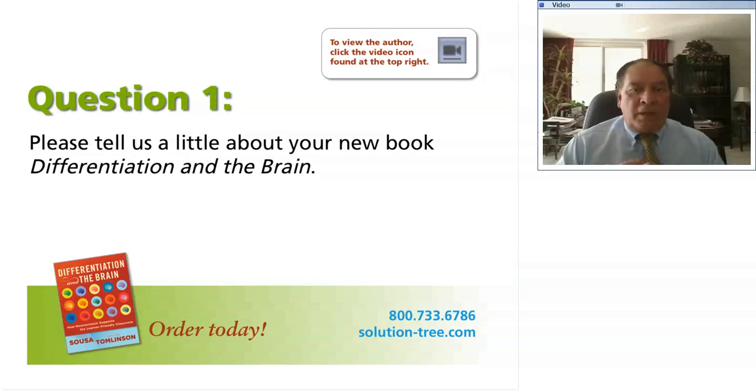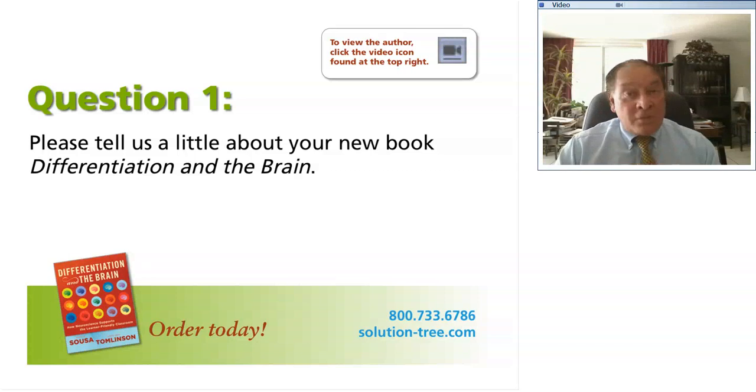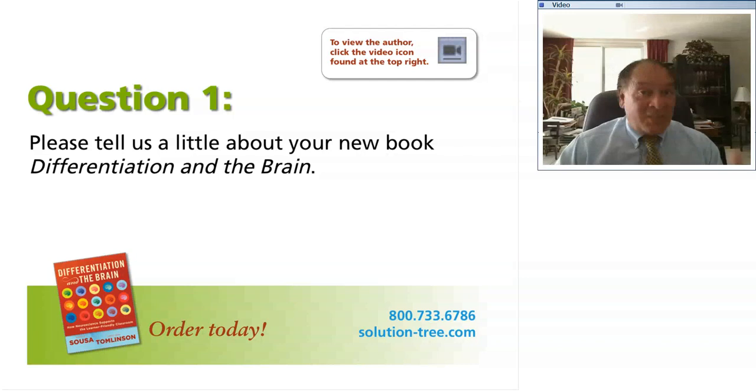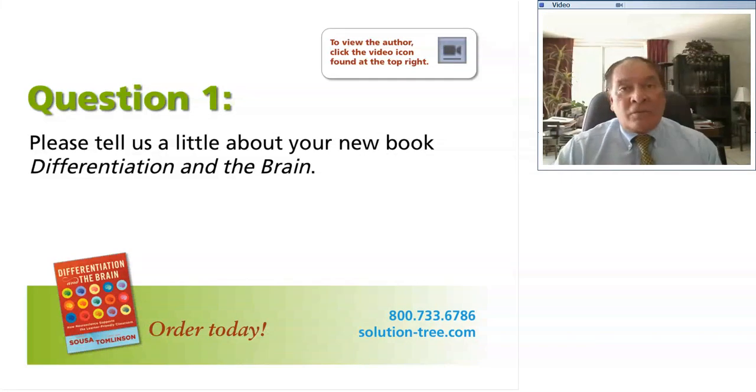Well, this book was based essentially on taking a look at Carol Tomlinson's model of differentiation and then deciding what new things cognitive neuroscience has discovered with regard to the four major components in Carol's model. That model says that teachers can differentiate instruction either by what they teach, that is content, or how they teach it, which is a process, how they assess learning, which we call the student product, and the environment in which that all occurs. And I'm well aware that there's been a lot of research going on in educational neuroscience and some research in each of those four areas.